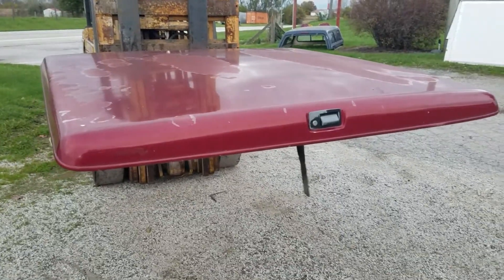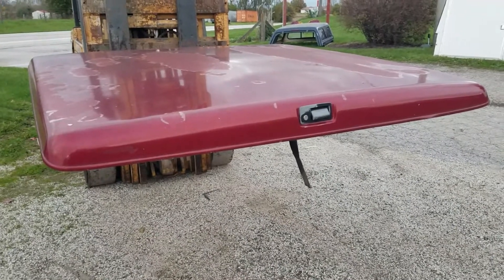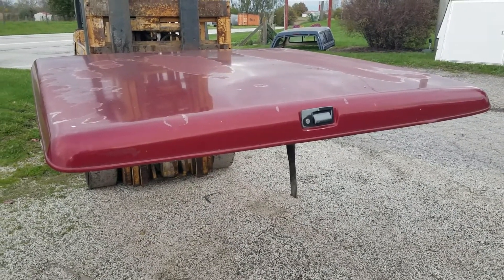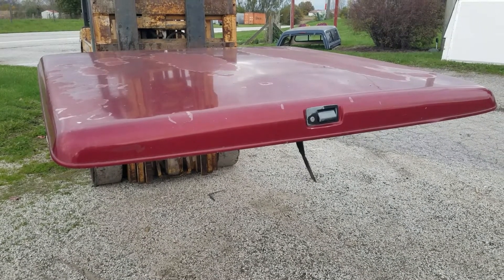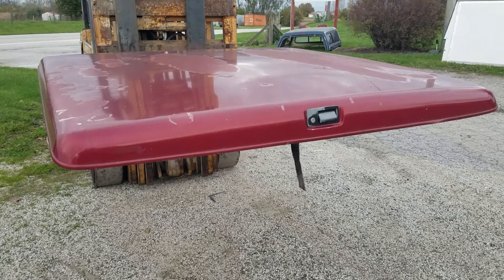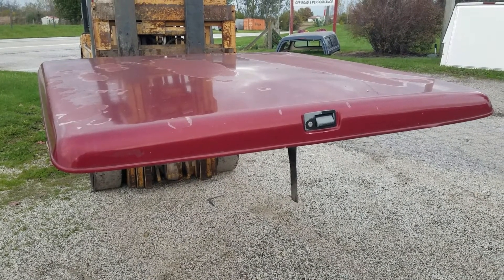So we've got a flat fiberglass lid — it's the old Chevy Colorado Canyon six-foot bed. There's a link to this unit on our website so you can click that link, see which location it's at, how much it is, purchase it online, and make arrangements to pick it up — that can all be done there.